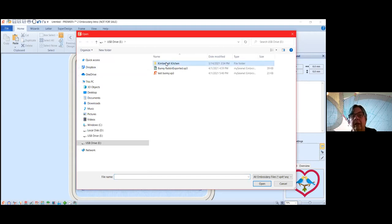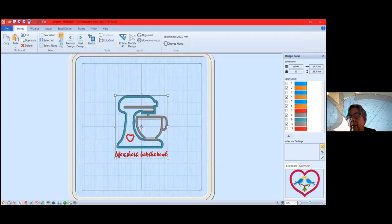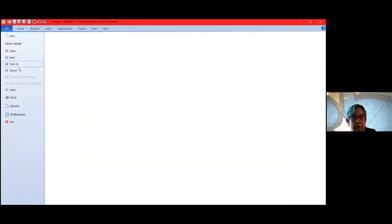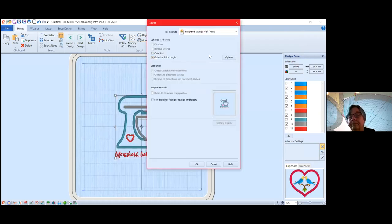Insert, I'm going back to my Kimberbell. Come on now, open Kimberbell, the child mixer. Just what I had, 11 colors. Now, if I want to export it to put it on my stick, I'm going to turn this off. I unchecked color sort. I would also at this point suggest considering unchecking optimized stitch length.